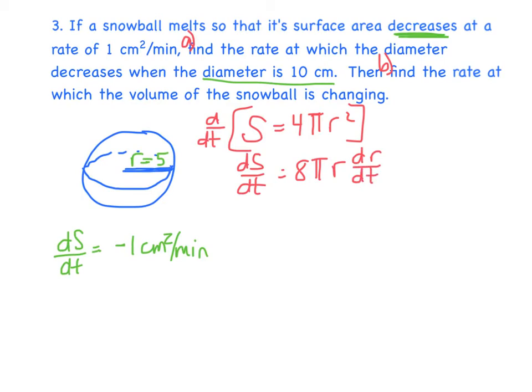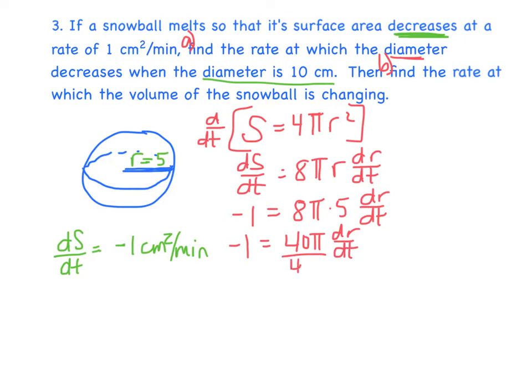All right, so dS/dt is what we know. It's negative 1. Okay, we know the radius, so I can fill that in as 8 pi times 5, and dr/dt is sort of what I'm looking for. It asked me to find the rate at which the diameter is changing, but obviously the diameter is not part of the surface area formula. But I do know that there's a relationship between radius and diameter. So once I find the rate at which the radius is changing, I should be able to convert that to find the rate at which the diameter is changing. Okay, so this here altogether, going back to the formula, you get negative 1 equals 40 pi dr/dt.